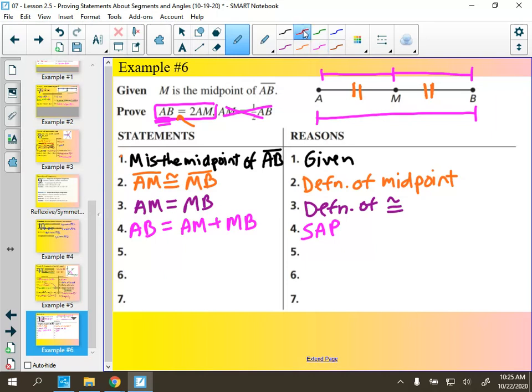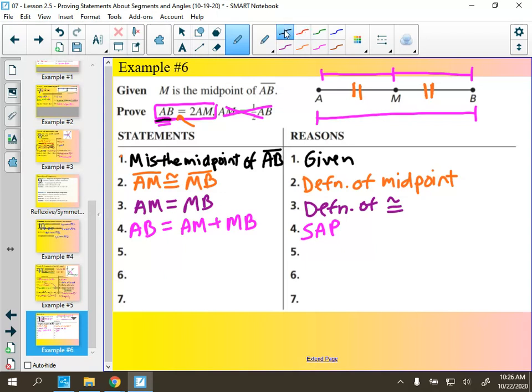Just make sure to avoid confusion there. That could have been our second step. This isn't the only way to do this. I could have seen that right off the bat and said, you know what, let's get AB in there. I could have done that right away for step 2, and then steps 2 and 3 would have been bumped down to 3 and 4. So that's where you get a little more flexibility with some of the open-ended proofs, the blank ones. But I think by step 4 now, we're starting to look like we're in pretty good shape here.